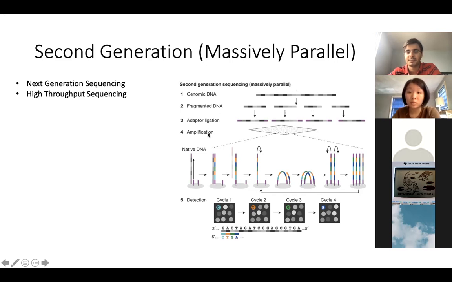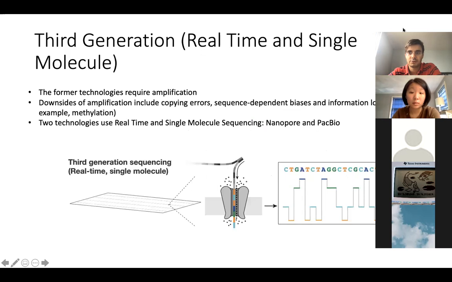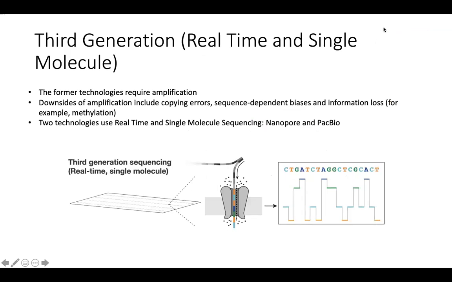So again, the difference between first and second is the amount of data that is produced. And now we come to the third generation. And I cannot tell you a lot about this because I have never worked with nanopore sequencing, for instance. But the technologies that we discussed relied a lot on PCR.